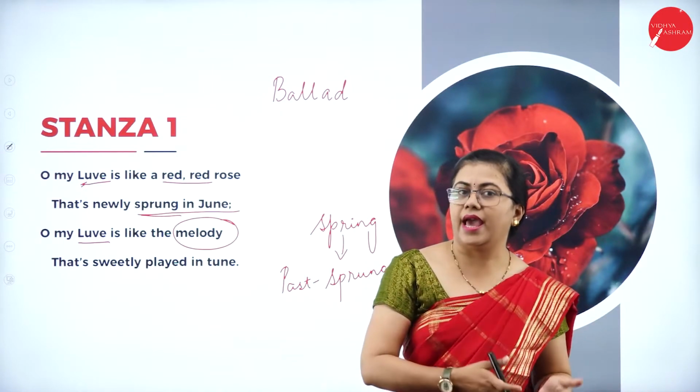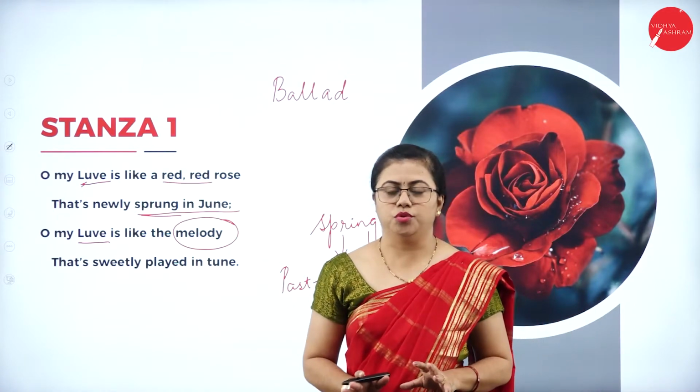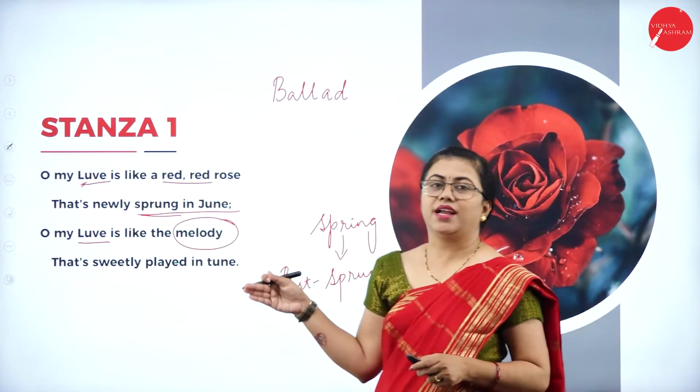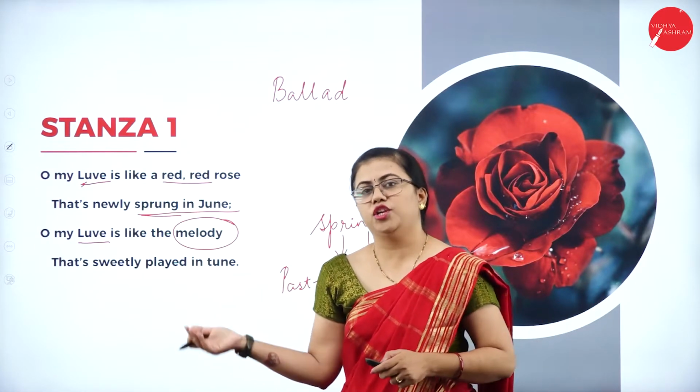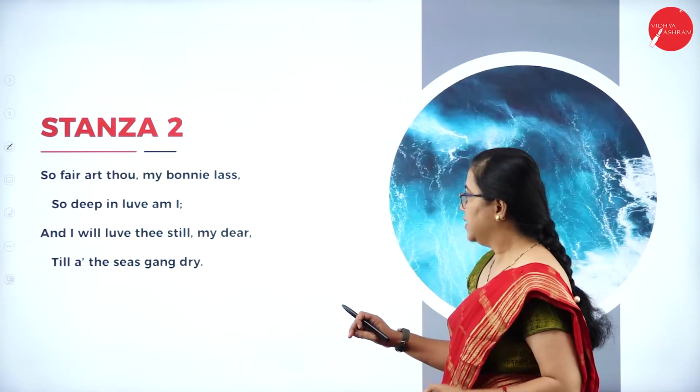Okay, so this can be put into a tune. This can be played according to some tune. So that is called a ballad. So this poem is actually a kind of ballad, you can say. So you can tune it and you can sing it out also. Okay, now let us move on to the second stanza.